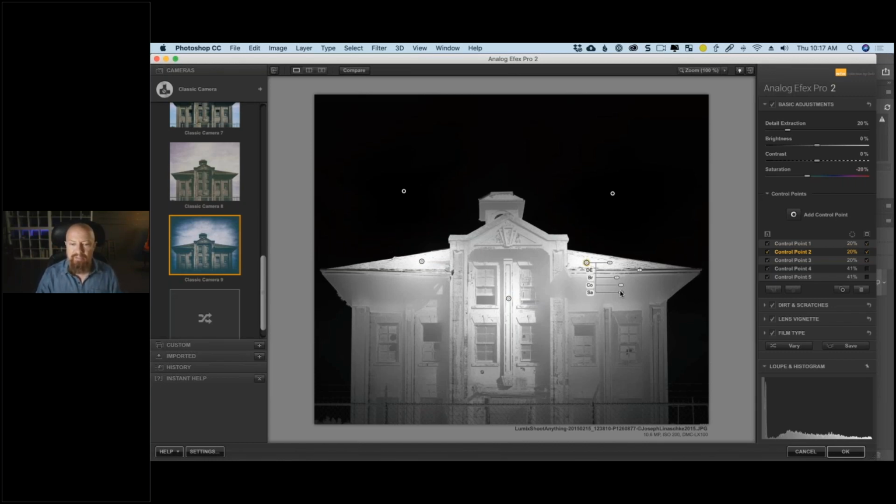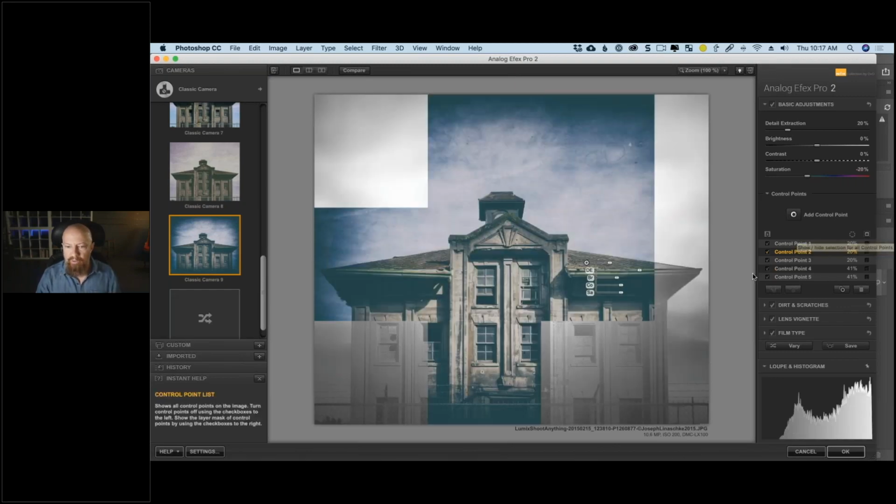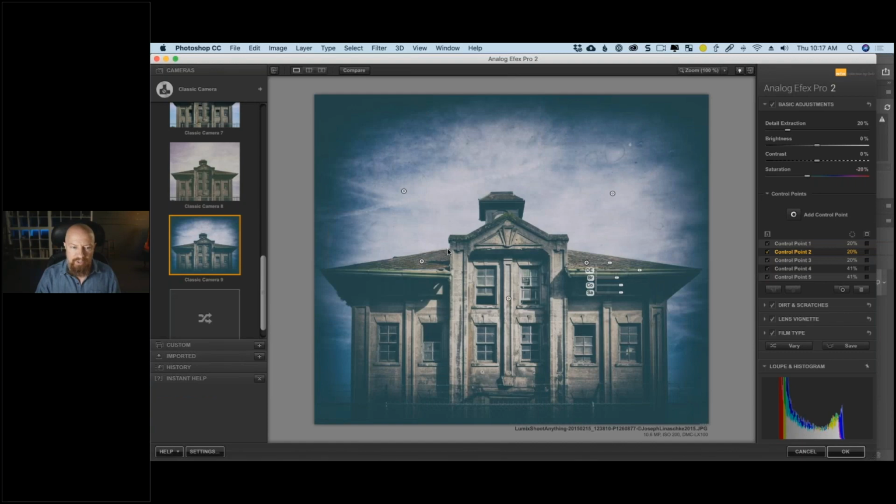So now we have an idea of what is going to be applied everywhere. Let's turn these all off. And once again here, now we're seeing this is being protected, and we see the effect being applied throughout there. If I turn all of those off, we can see exactly how that's being applied everywhere. And I like it. I dig it. And you can see down here that corner has been pretty well protected. So it looks like I missed a tiny little fraction of a pixel down there. Oh well. Hit OK. This is going to render back into Photoshop.